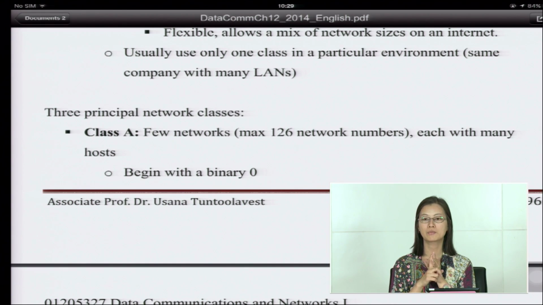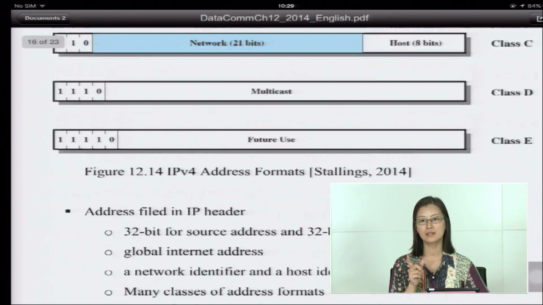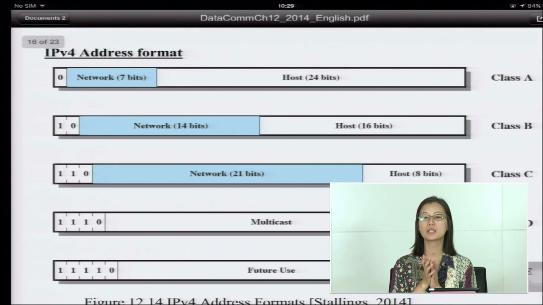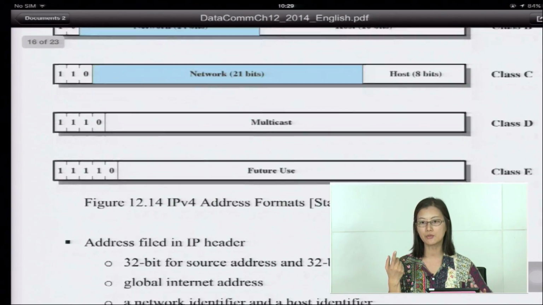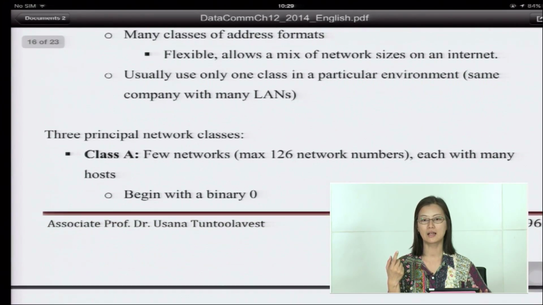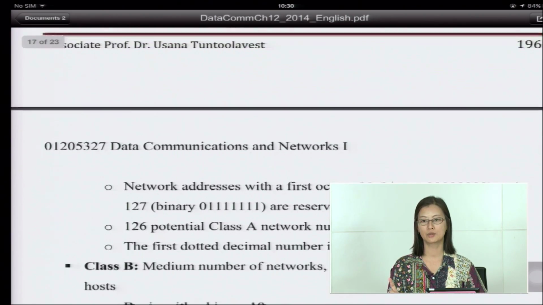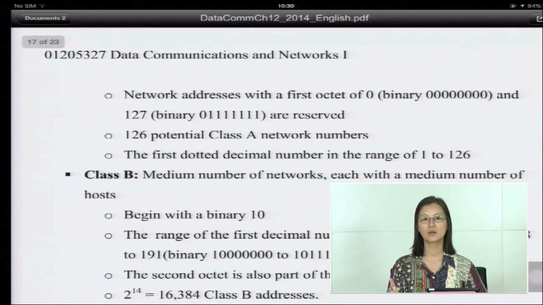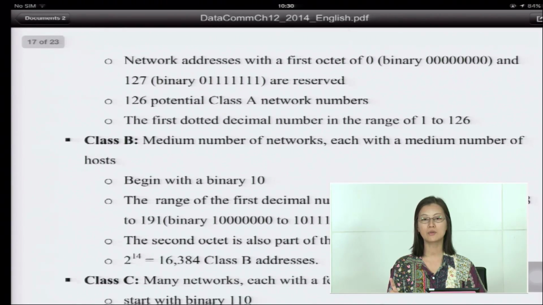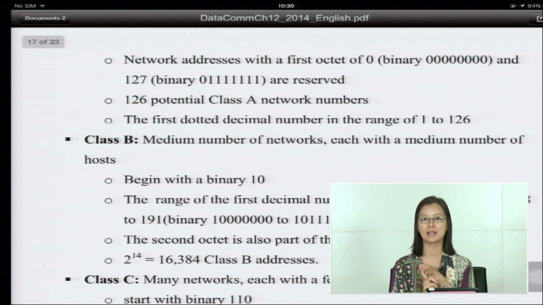If you look at this, you have a host number of 24 bits, so 2 to the 24 possible users. And how to know that this is class A is that it begins with binary 0 in the address. So for the network address, as I told you, the first one is all 0 and all 1, from the second bit to the 8th bit.